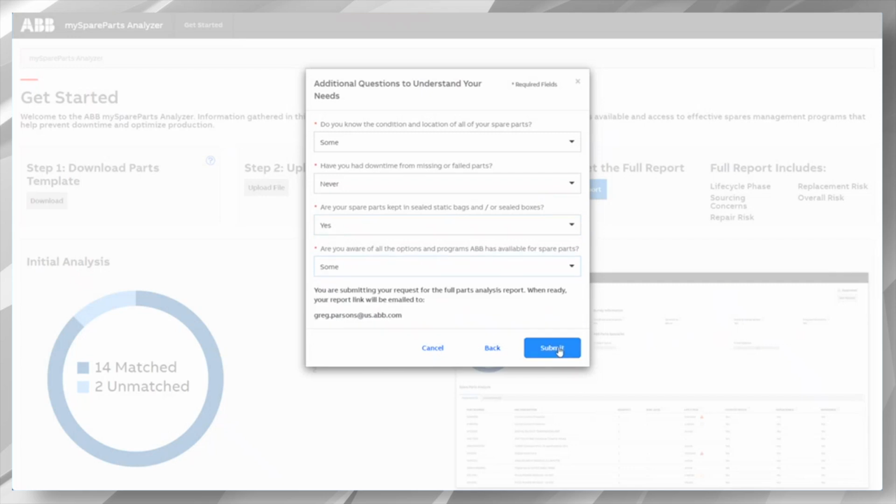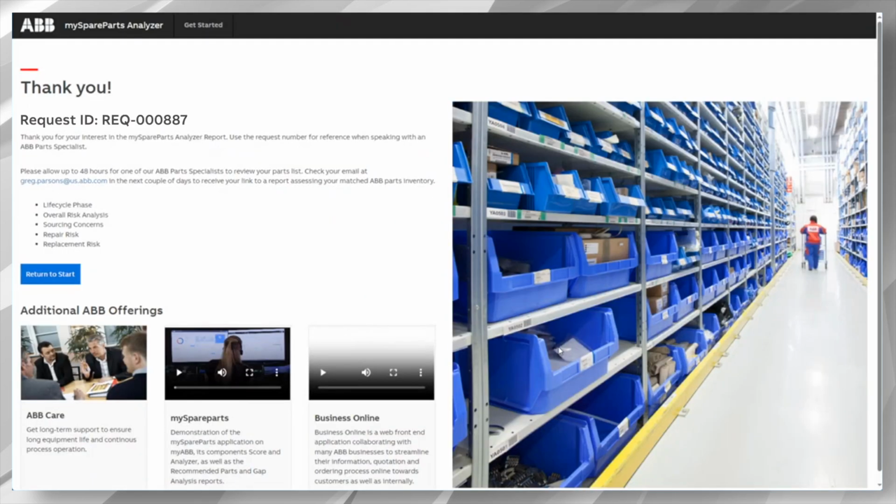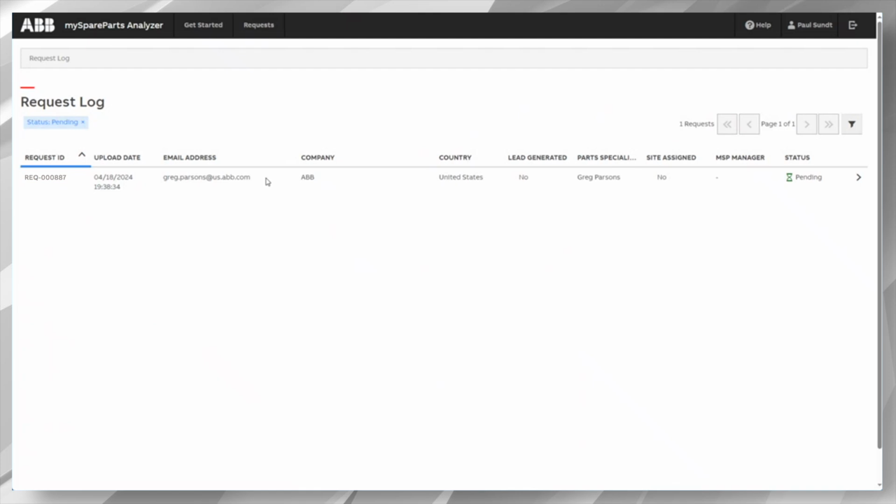Once these questions have been answered, you complete this step and you will see that a request has been created. And I ask you to pay attention to the number 887, which is the identification of this specific request. Now the customer is done on the back end. And in the front end, we will now have our specialist go through this on a regular basis and go through all of the requests that have been submitted. In this case, you will recognize the request 887 that we just submitted.